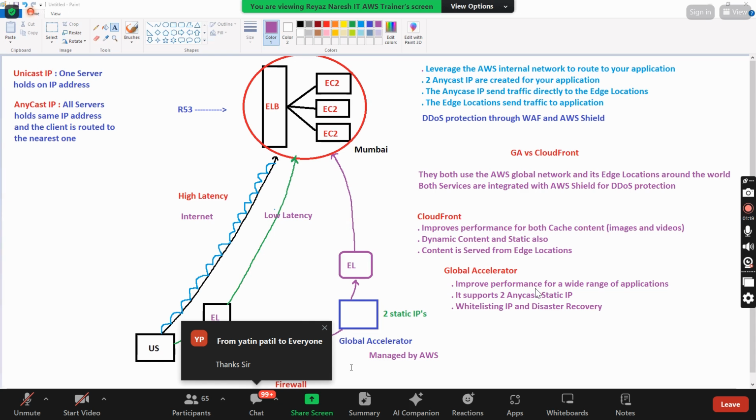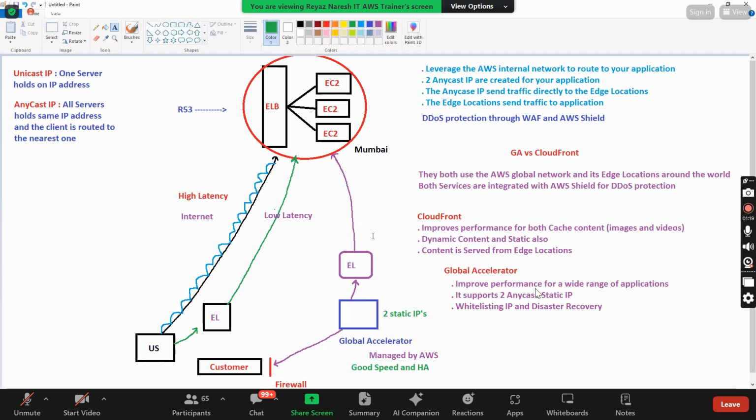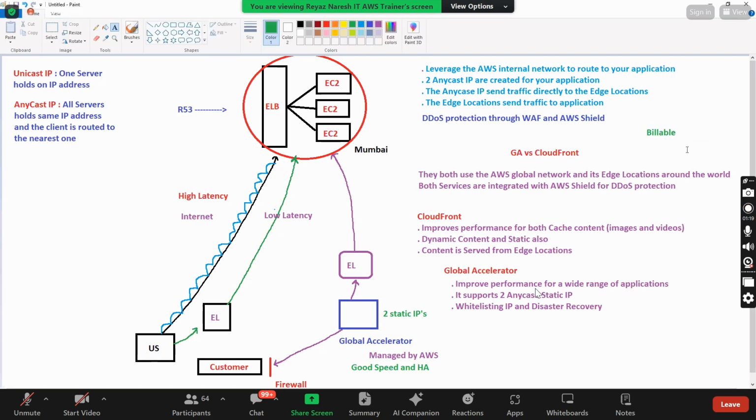So can I say Global Accelerator is used for good speed and high availability? Yeah. Good. Excellent. By the way, Global Accelerator is not free. It is billable, and it charges approximately $20 per month. And guys, you need not do anything here.